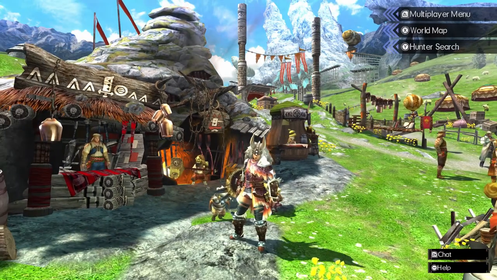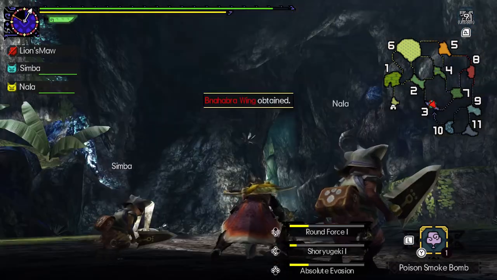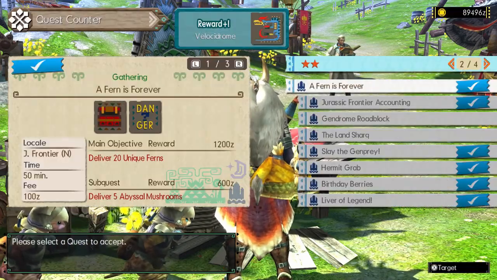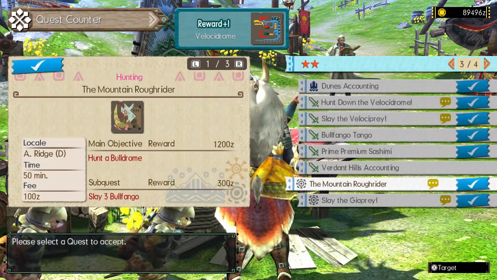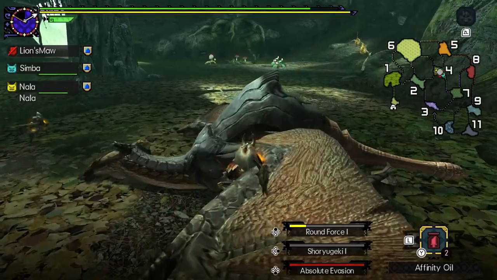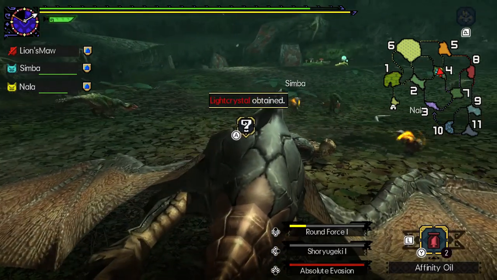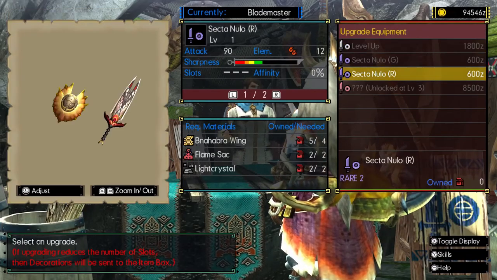All right, and for the next part, we gotta go kill more Banahabras. That's one wing. That's two. That's three. That's four. And with that, we gotta fight Gypsyros. Which I don't have the offline version for. God. Dang it. Gypsyros is down. For real this time. And there's the light crystal we needed. Badass.